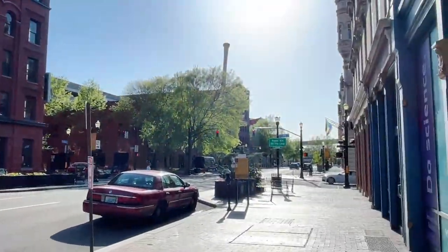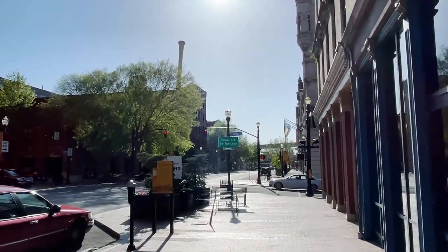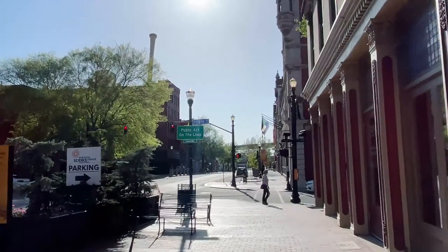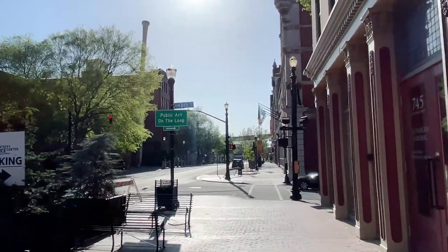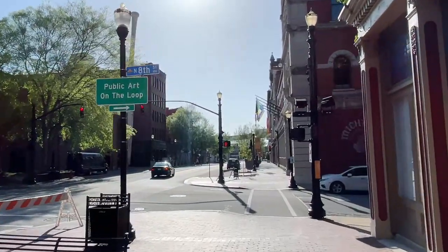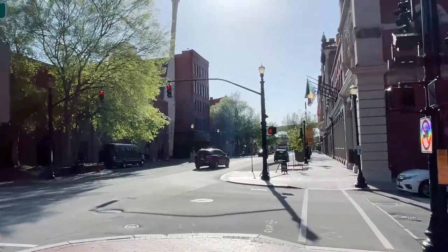All right, so we'll go down and see one more statue. You can see it up here on the horizon. That is about a 7-story tall baseball bat. And it is resting against the side of the Louisville Slugger baseball bat factory, where every Louisville Slugger baseball bat in the world is actually made right here in this factory.